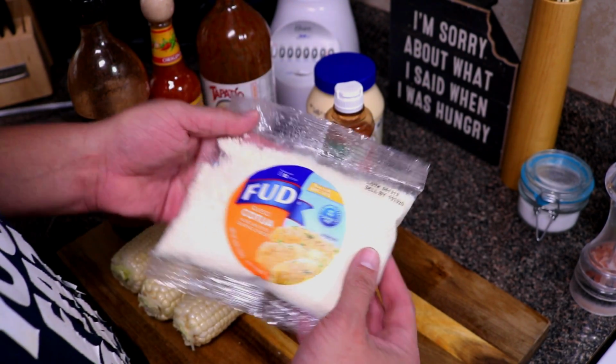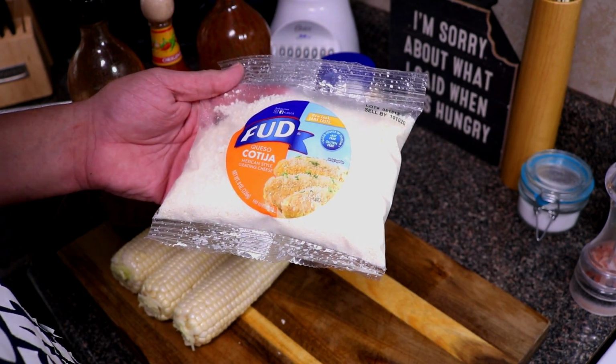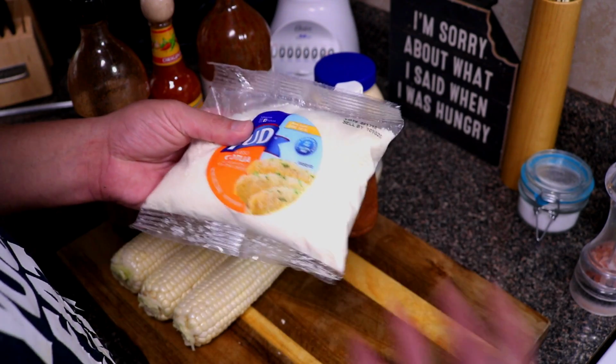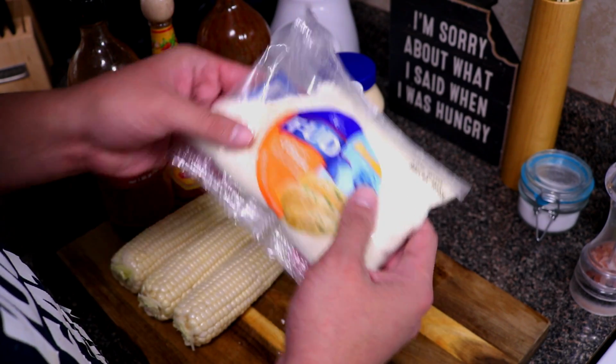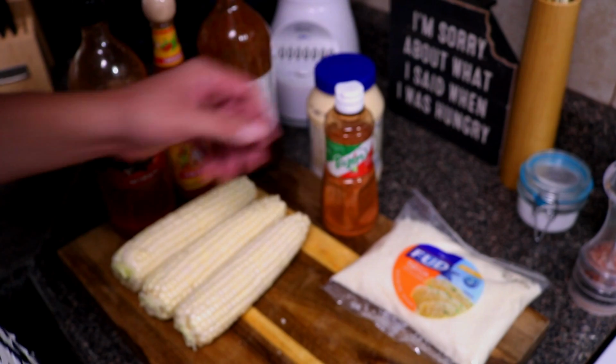Now, if you can't get Cotija cheese, you'll find this in the Mexican aisle in the stores or at a Latin grocery store. But if you can't find it for whatever reason, you can use Parmesan cheese, just the Kraft Parmesan cheese. That has the flavor of that. So you're going to need some of that.